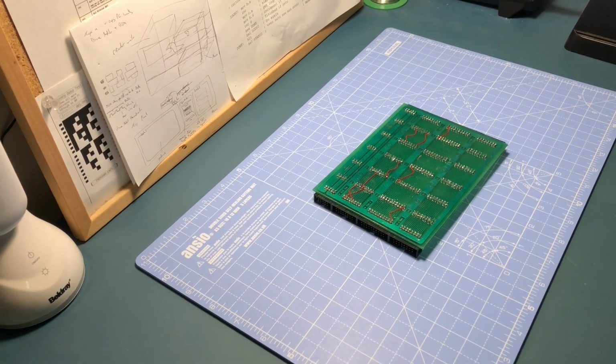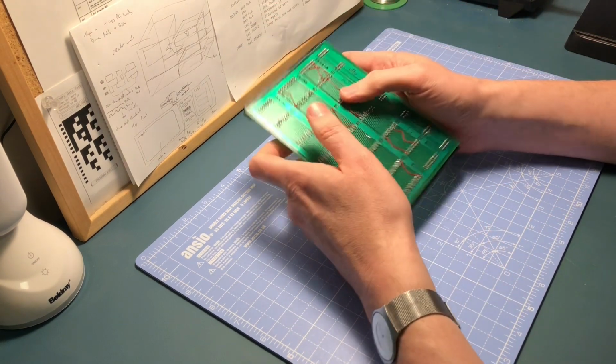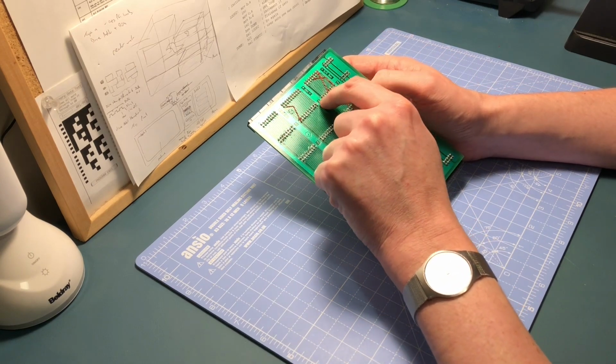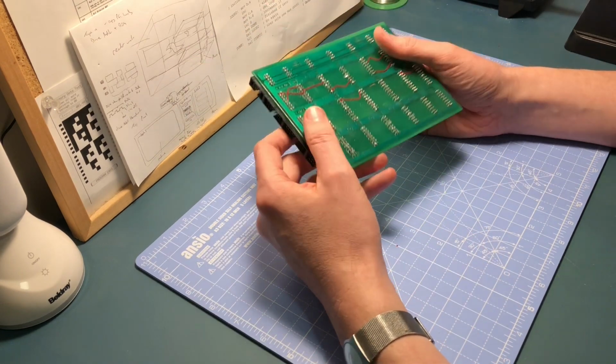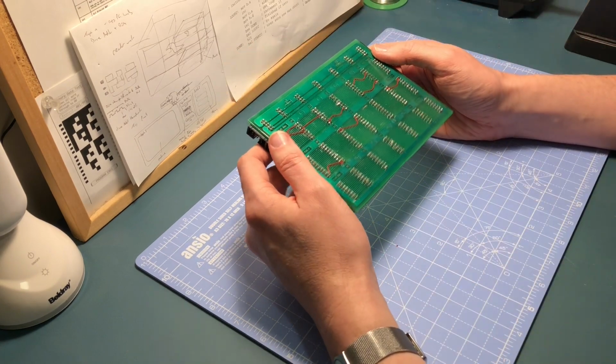There we go. So some things I've just thought about while doing this, actually. I think soldering through the green coat has been okay, but it has made it a little bit more difficult. What suddenly occurred to me is that I could have just put some masking tape around these blocks when I sprayed it, and then just peeled the masking tape off. So that would have been quite good. That would have made some areas where the tracks were exposed and the rest of it was kept green. So that's possibly another option.